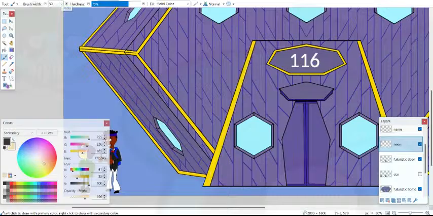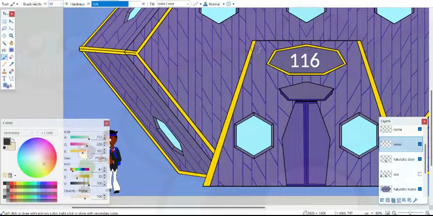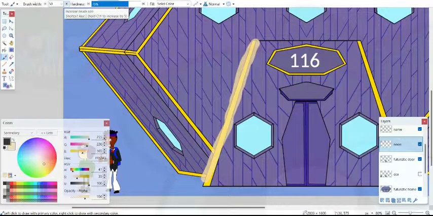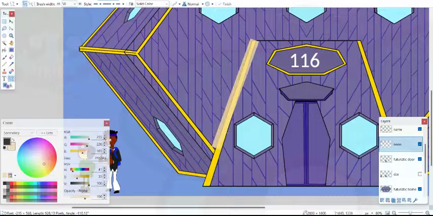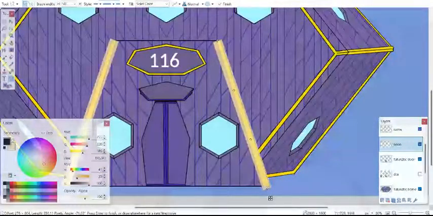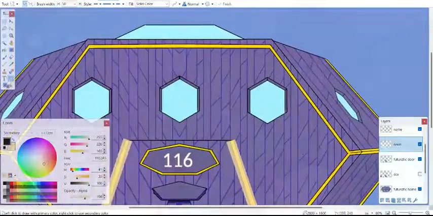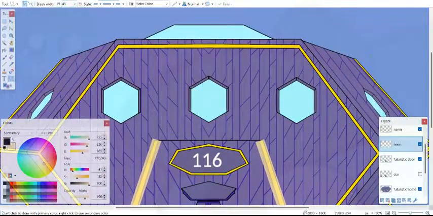This is a bit too jagged. Want like a nice clean swoop. So we're gonna go with 50. Yeah, that should do it. I could just use the line tool. I mean, that's an option. Alright, let's see how that would look there. Then I could just block the extra parts. Alright, so let's decrease that to about 45.